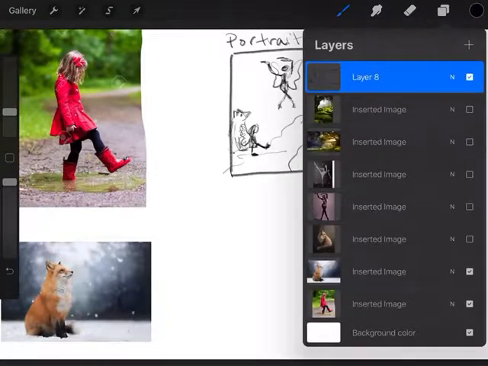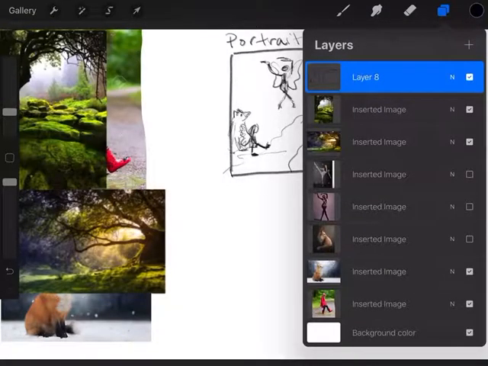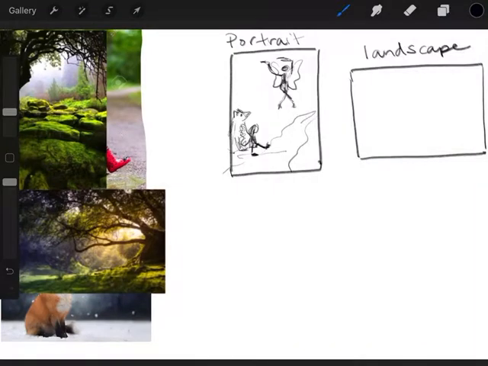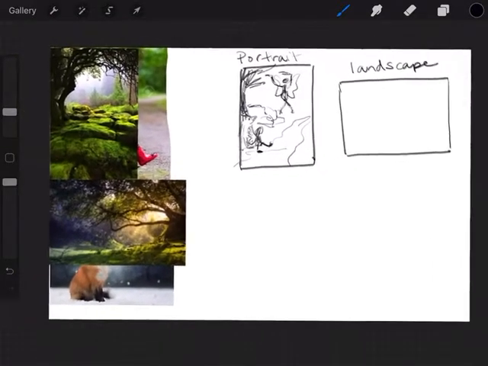And then maybe I start coming up with my background. So let's see. Maybe I have some trees back here, and I have these rocks back here. Maybe that's one idea. So again, it's really rough.